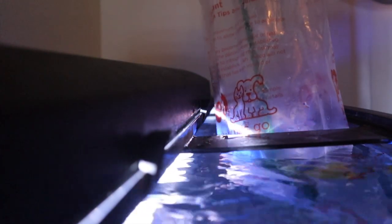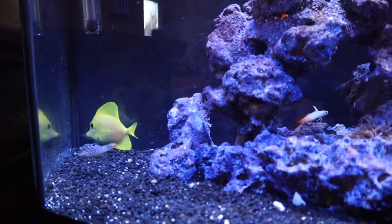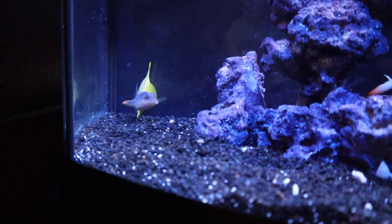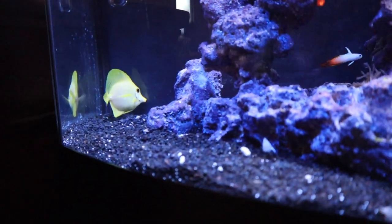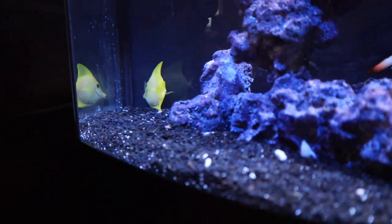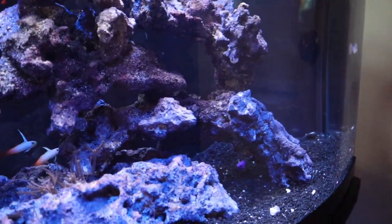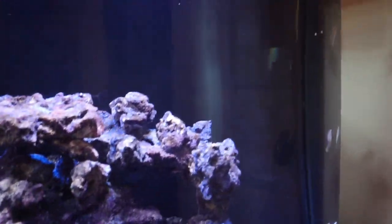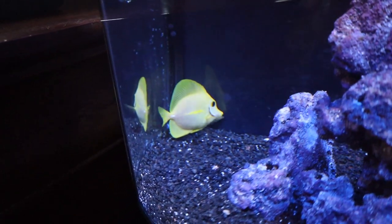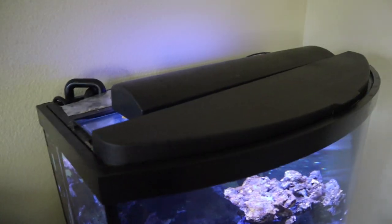He is in the tank! He is a beautiful, beautiful yellow color — literally perfect. He's super stressed out right now because he was in a bag for about two hours and was introduced with minimal acclimation, just because I didn't want the ammonia that built up in the bag to harm him. The firefish, royal gramma, fairy wrasse, and puffer fish in here are all pretty docile, so they won't be bothering our new tang at all. He's the biggest fish in here but just needs a little time to calm down.